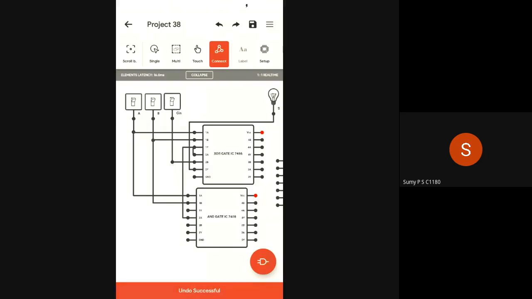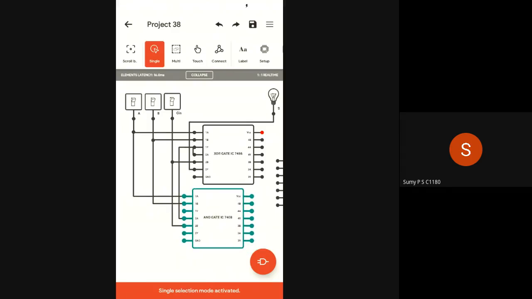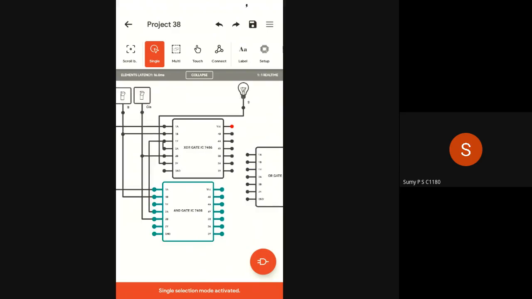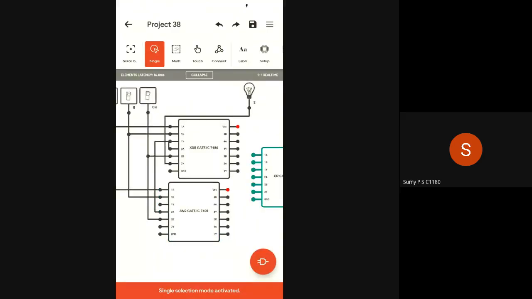So we have to give C in. That's it. So here we are having two outputs, 1Y and 2B. Correct? Two outputs we have. What should I do with those two? I must be giving those two outputs to the OR gate.